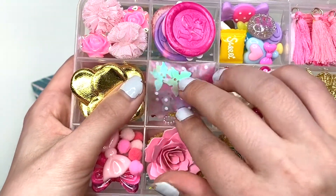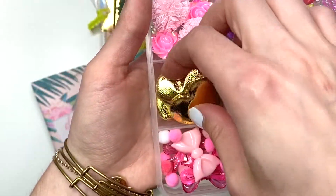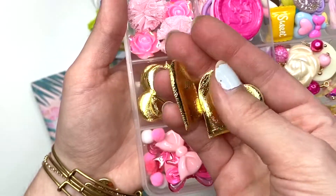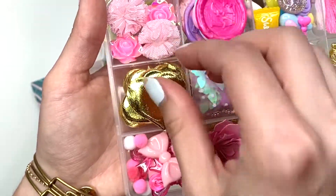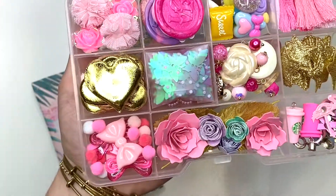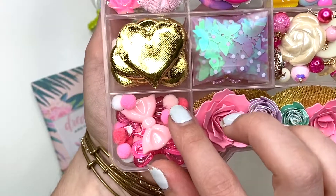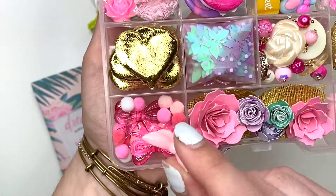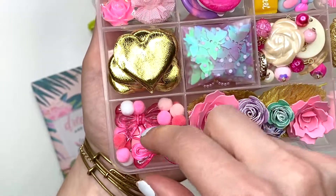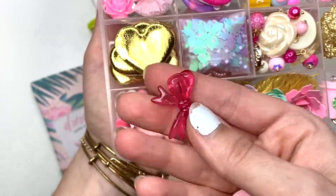So I was just stuffing this up with as many goodies as I can. Then here I have some puffy hearts — I love using these on projects as well. So I'm basically just sending her a whole bunch of stuff that I love to use, but I thought she might like as well because she wanted an embellishment box to build her stash. Then I have these teeny little pom-poms, and then two different kinds of resin bows.